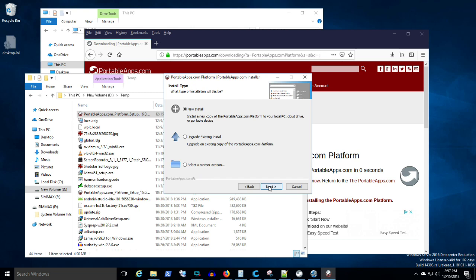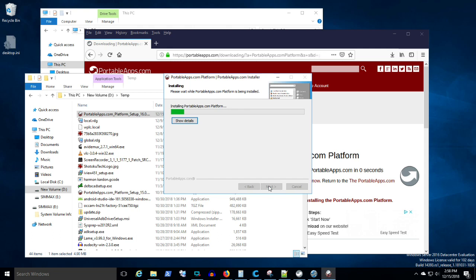I'm not really going to take it beyond that, but I wanted a USB stick with my password manager on it, with my password database on it, so I could put it away in the safe or take it from my home desk to my work desk, etc. And we're going to go ahead and set up PortableApps now.